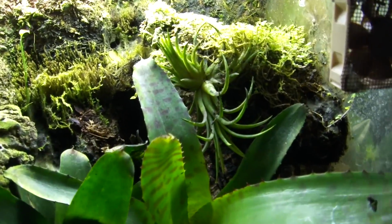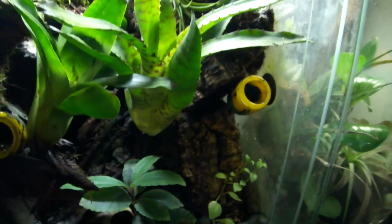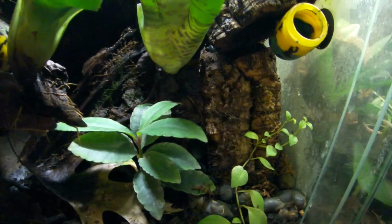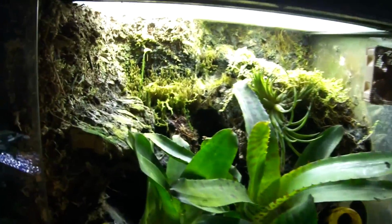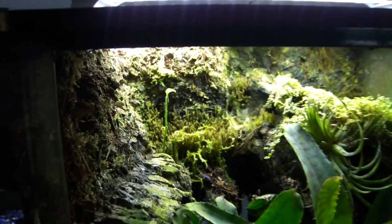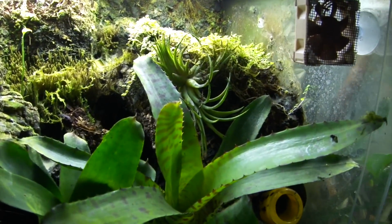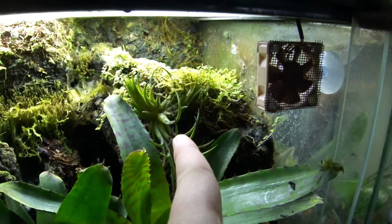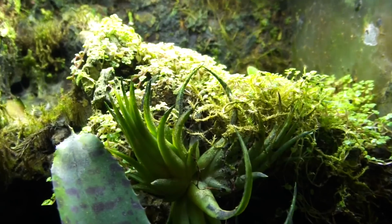But we do have a couple Fishman glass canisters. There's a, what is this, a coral berry plant. This is just a random vine, 2 bromeliads. That's actually supposed to be a passion fruit vine that I planted in here just for shits and giggles. It's obviously not doing well, but it hasn't died yet, which is crazy. There's also an air plant, a Tillandsia, I don't remember what kind. And then that carpet.